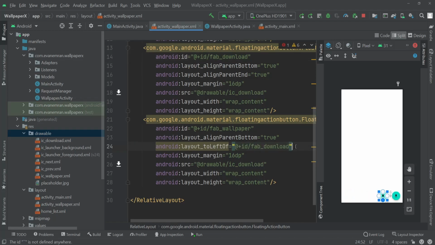So what that will do is set our fab wallpaper aligning to the left of this fab download.